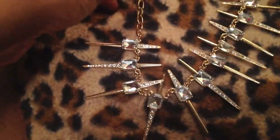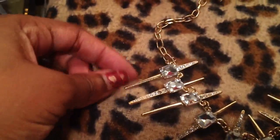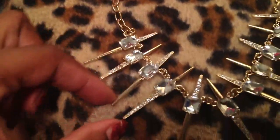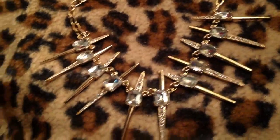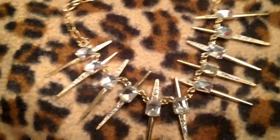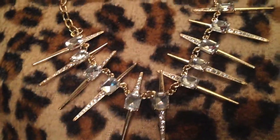And this necklace is stunning — I've seen this look go for a lot of money. Here are the earrings, which I love, and then it drops down to this gorgeous statement necklace. Look at that — this is beautiful. The detail work — it's like crystal, stone, smooth, alternating. It's really beautiful. I hope you guys can see it without me washing it out, but it's really, really gorgeous.